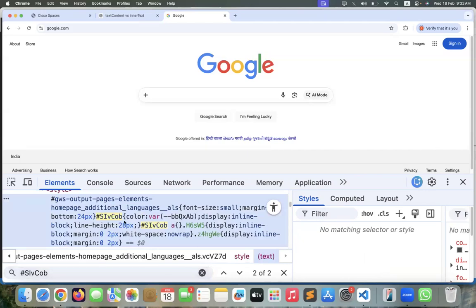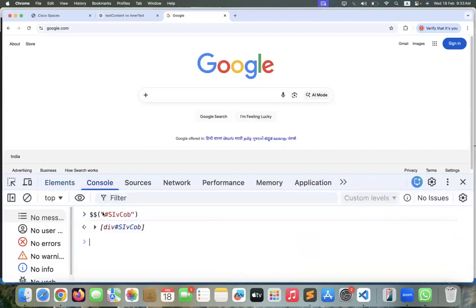Use this pattern and you will get correct results. Most people try to use Control F, but the problem with Control F is that, based on the word, it is finding matches. But using $, it is exactly finding the number of elements matching that CSS selector.